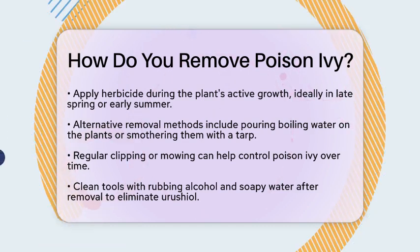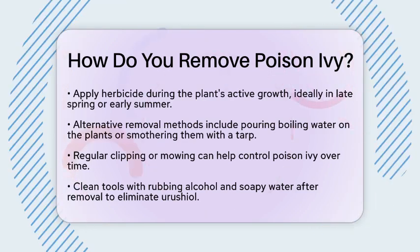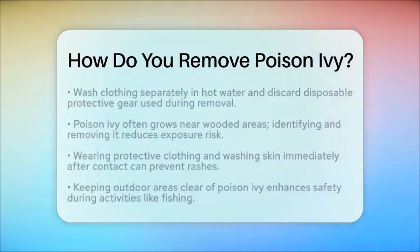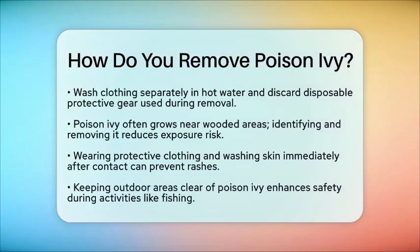After you have removed the poison ivy, it is essential to clean up properly. Wash all tools thoroughly with rubbing alcohol and soapy water to remove any urushiol. Wash your clothing separately in hot water. Discard any gloves and disposable protective gear used during the removal process.